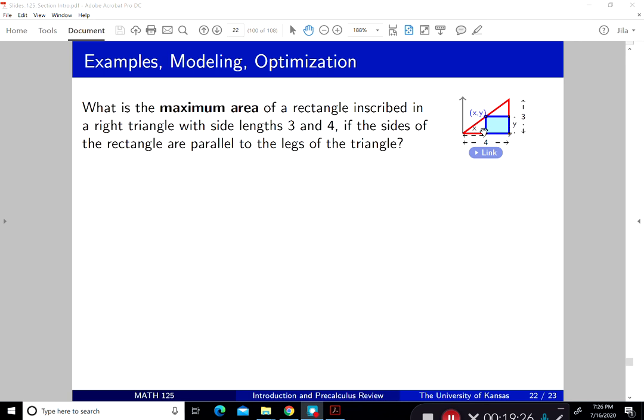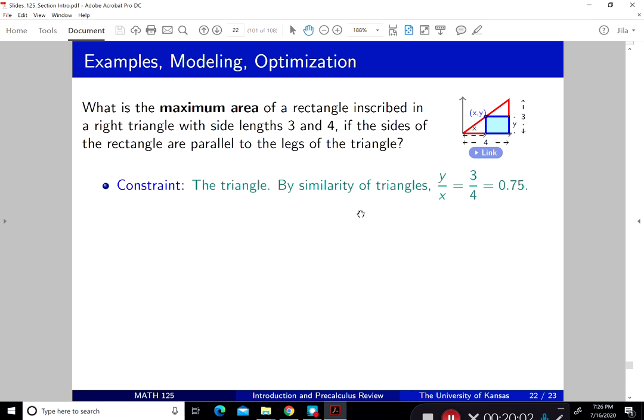The little triangle over here is actually similar to the big triangle, and that similarity gives us a relationship, a constraint between y and x, and solving that constraint, I can solve for y as a function of x. Again, x is just 4 minus the length of this side of the rectangle. It's right here, this side.